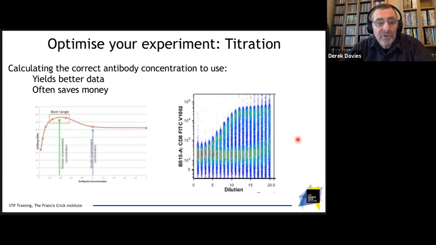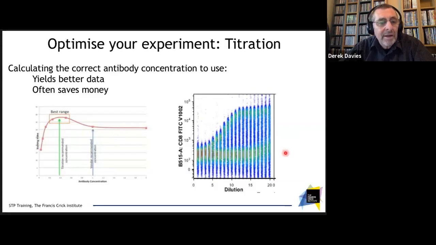But again, you're in control of your experiment. That would be a saturating titer. There's also this concept of a separating titer. So even if I come down to here, for example, I could still separate my positives and my negatives. Maybe not as well as at the optimal titer, but I can still do it. And maybe that's all I need to be able to do.